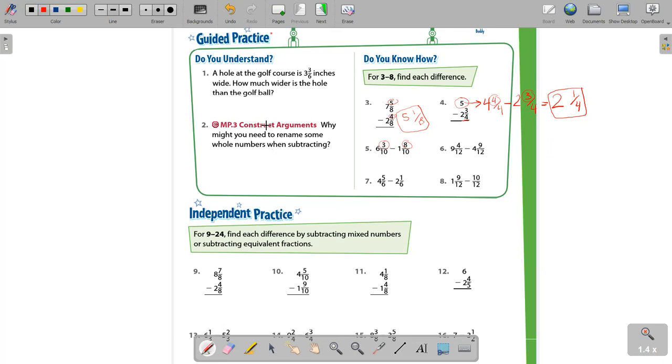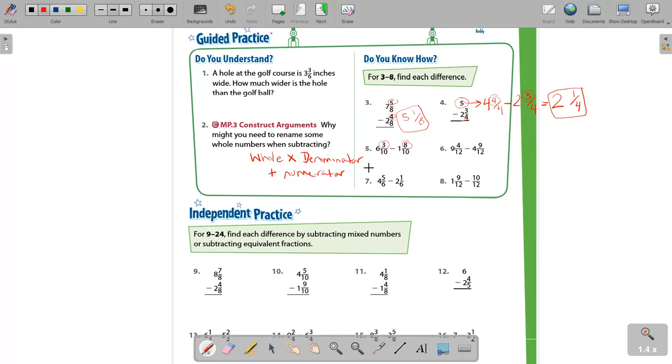We're going to ignore these problems over on this side. And I'm going to write down what I consider a good formula for this, where you're going to take your whole number, so the number on the left, and you're going to multiply it by your denominator, the bottom number, and then you're going to add the numerator.